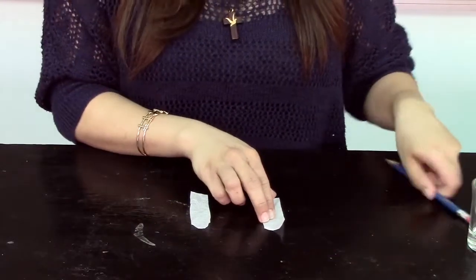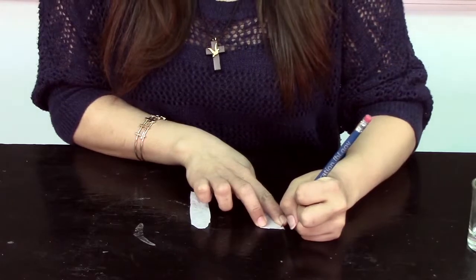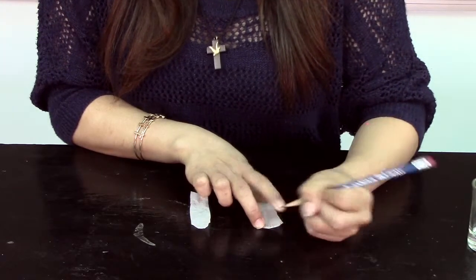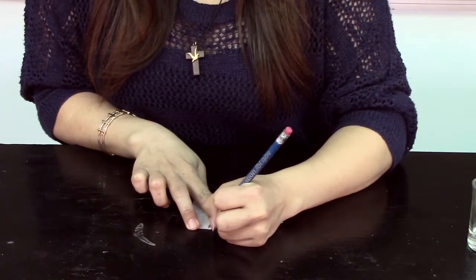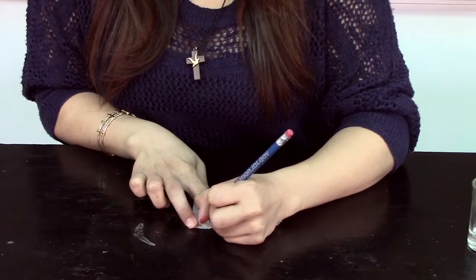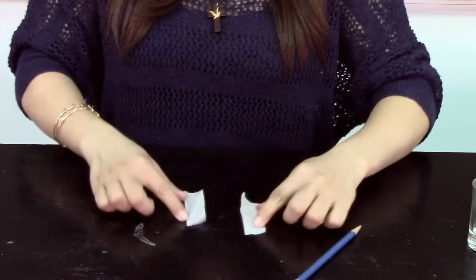So you want to take your coffee filter strips and write at the top in pencil the candy you're going to be using the strip for. So we're going to write in pencil because we don't want pen ink to interfere with our experiment. And we just have them labeled like so.